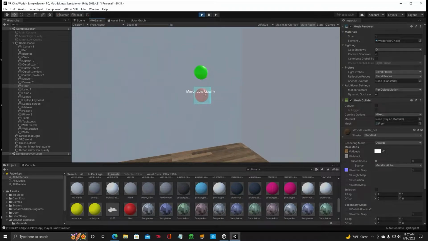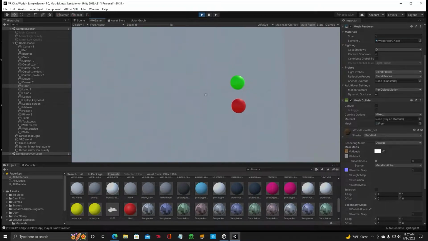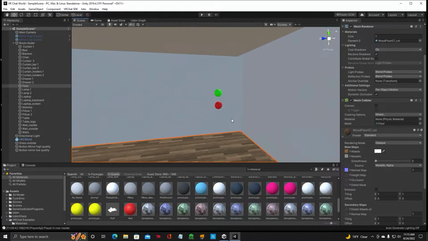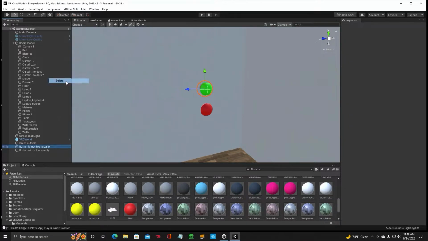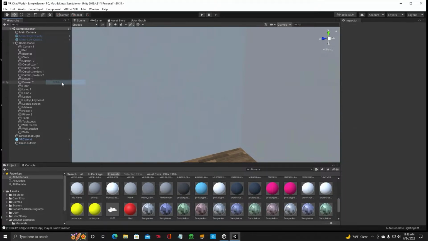Now I'm going to show you how to take these away and use a UI menu. A lot neater, I think. Alright, so let's delete these buttons. And the best thing is that we already have the scripts done for the mirror. So this is going to be pretty easy. Not real easy, but you'll see. Anyway, we're going to right click. We're going to delete. Boom. I'm going to delete the low quality toggle button.